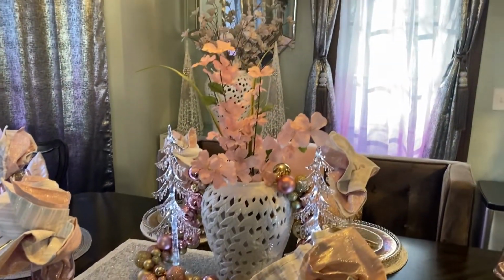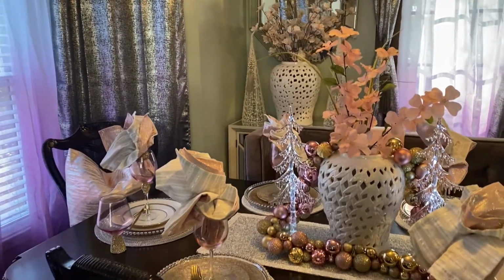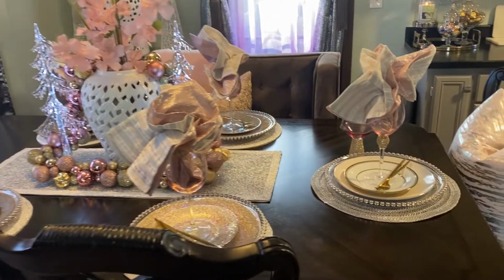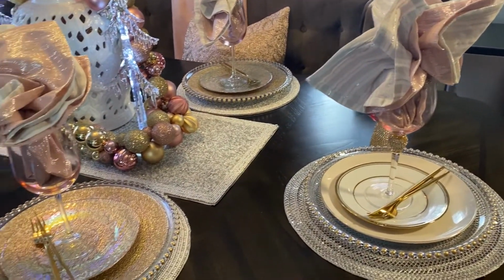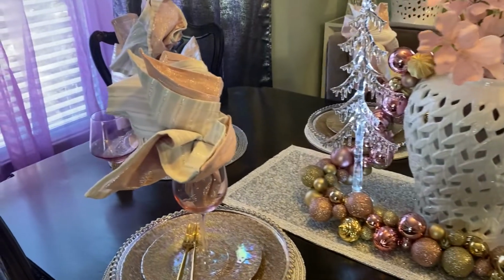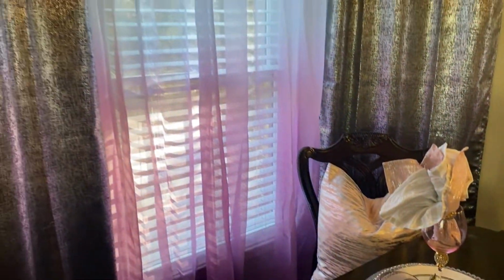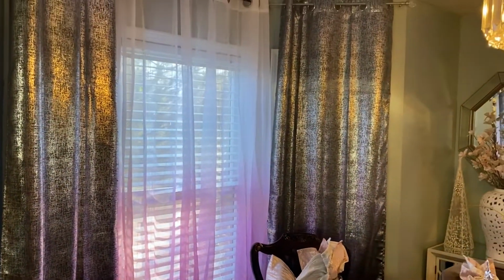So what I have going on here, I'm just gonna give you guys an overview of what the finished tablescape looks like, and also let you know where I got the stuff from. Some of the stuff I've used before, some of them I've never used before. So I will just give you a rundown of what I have here. Also give you an overview of the whole entire area in my dining room section.